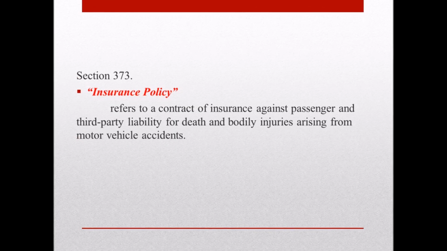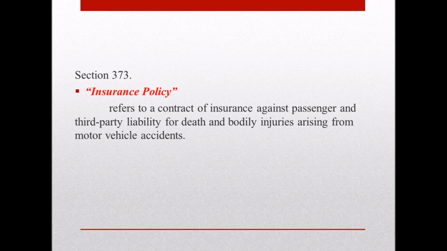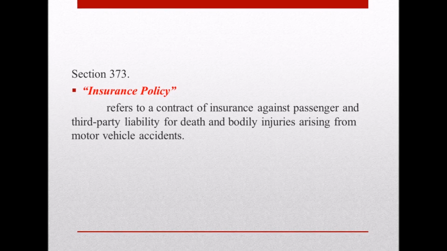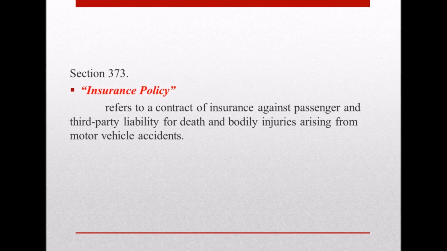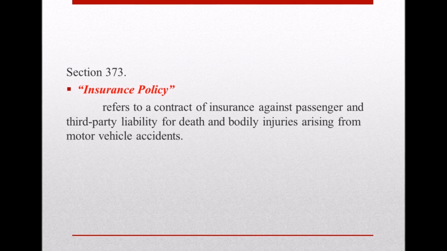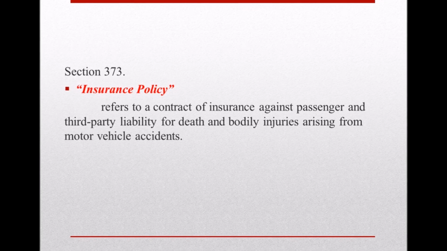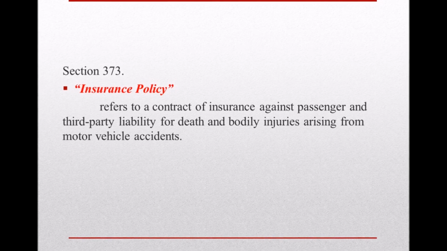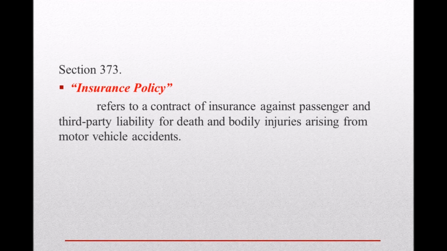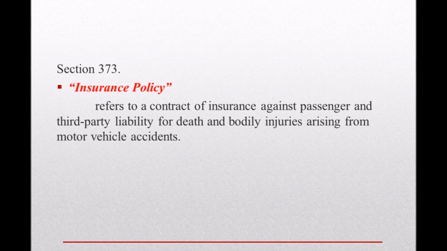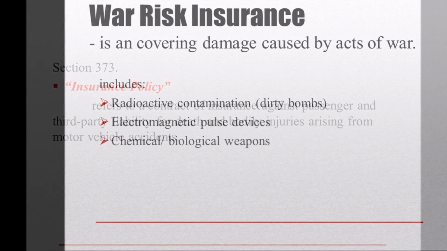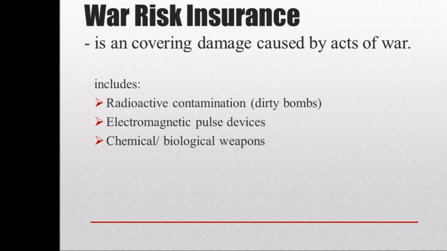Insurance policy or policy refers to a contract of insurance against passenger and third-party liability for death and bodily injuries arising from motor vehicle accidents. It is amended by PD 1814. In Section 377, a motor vehicle owner shall, before applying for registration or renewal of registration of any motor vehicle, at his option, either secure an insurance policy from an insurance company authorized by the Commissioner, or make a cash deposit in such amount as herein required as limit of liability for the purposes specified in Section 374. War risk insurance is insurance covering damage caused by acts of war.